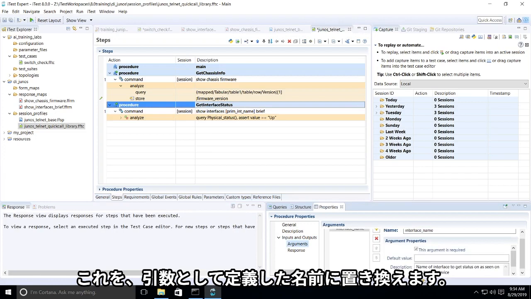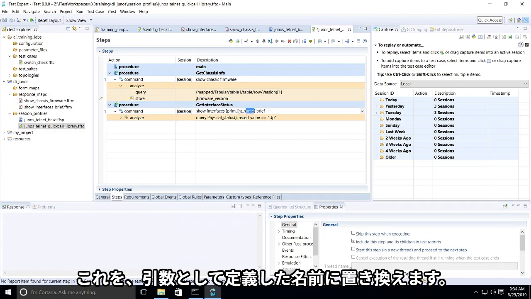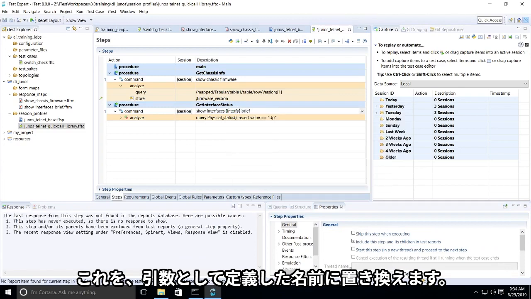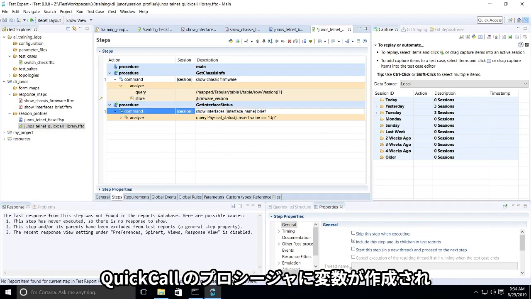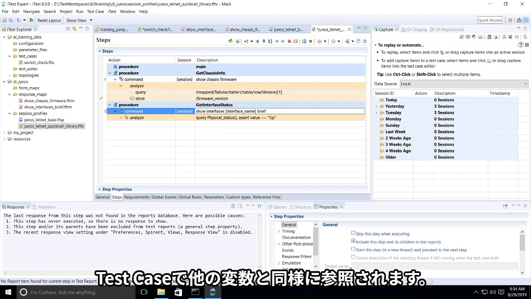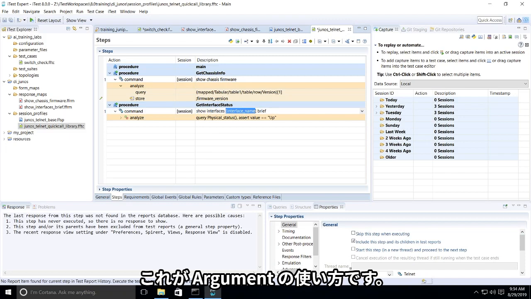So I'm just going to replace this with the same name that we defined for our argument. So when you pass an argument into a quick call, it creates a variable in the quick call procedure. And that variable is referenced in the same way that any other variable is referenced in a test case. So we're going to sub this out for the name that we pass in as the interface name. And that's how we use our argument.